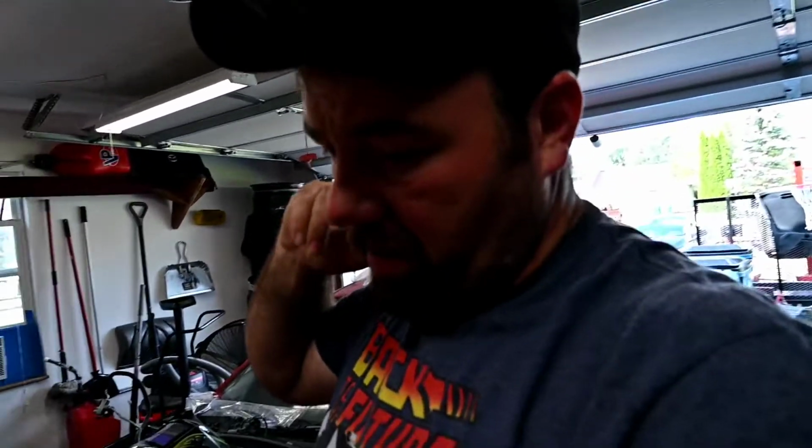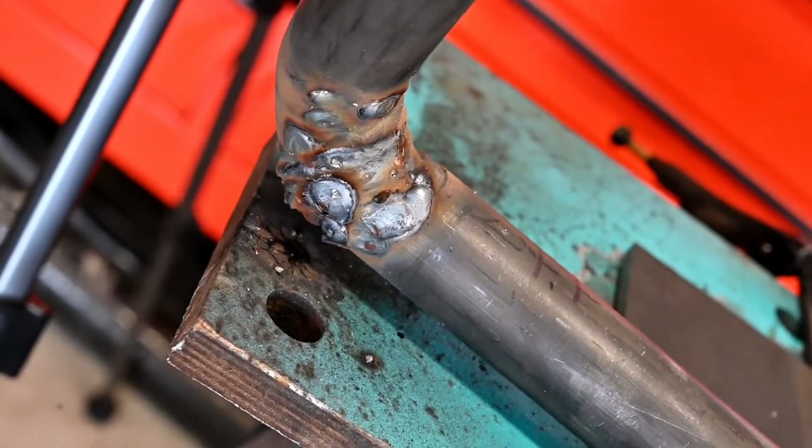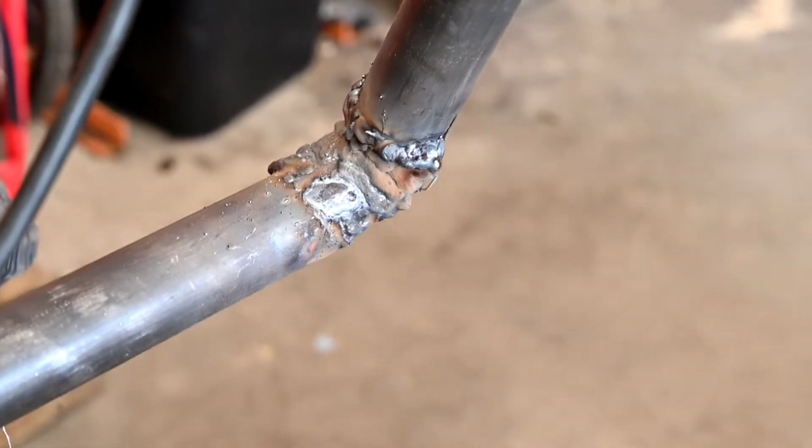Alright guys, so that welded, well, it's welded. That side was a lot more rough because it had bigger holes. The other side turned out a whole lot nicer. Doesn't really look like it, but it actually did. It's going to be significantly less grinding and sanding and everything like that, but grinder and paint make you the welder you ain't.